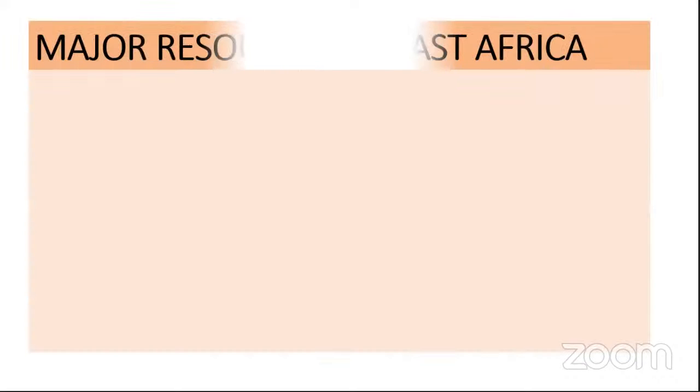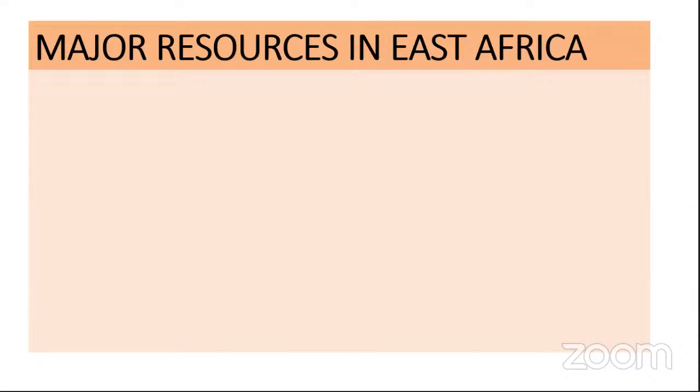We are in social studies, and this is primary 6. As I've told you, my name is Jonah Biarugava. I am a teacher of language and social studies, and I've been doing so for over 10 years now. We are in P6, therefore, we are supposed to look at major resources in East Africa. That is the first topic in primary 6.